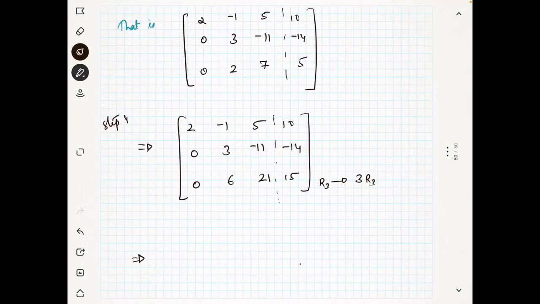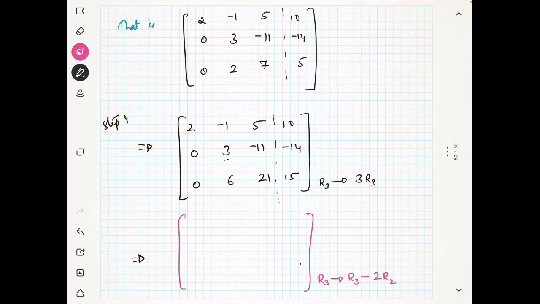Why am I doing this? You see here this is 6 and this is 3, so I can do something, right? I can play with row number 2. So I am going to do some operation with row number 2. If I multiply my row number 2, I am going to change my R3. If I am subtracting, that means R3 minus 2 times R2. What will happen?